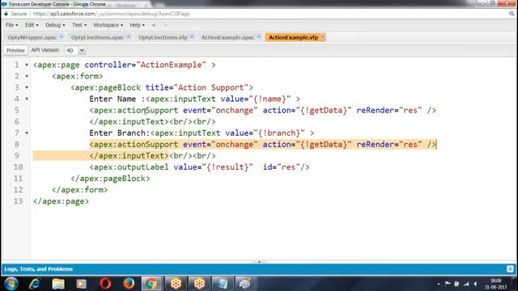So, whenever the event occurs on any one of these components, call the method from the Apex class. When you call the method, it is going to print a result.